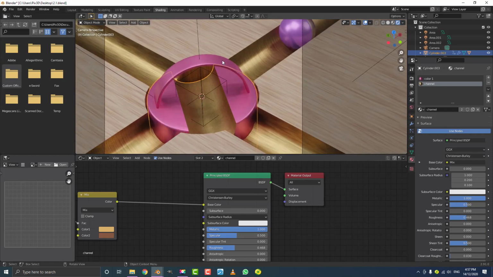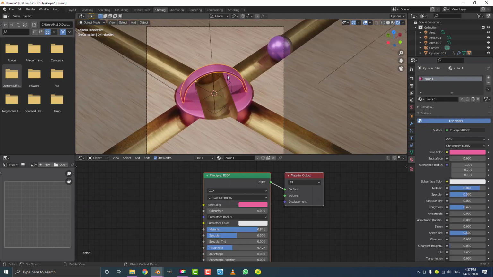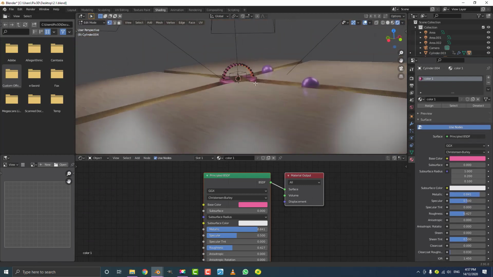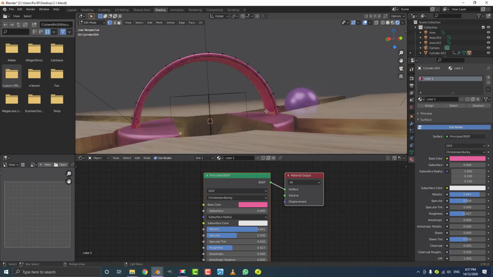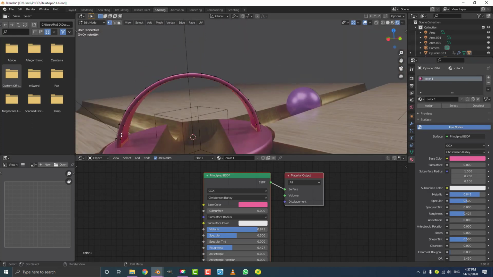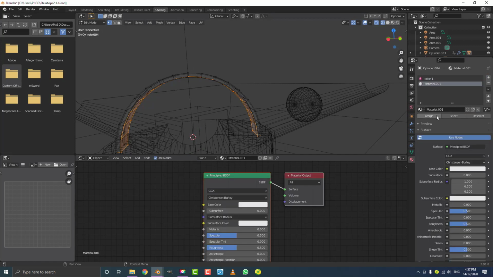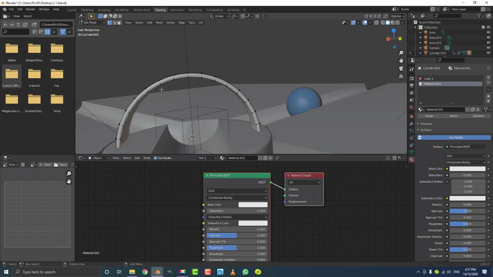So one more thing that can really make this look cool, if we actually select this bridge here and we tap into edit mode, and you can remember in part 1 I selected all of these faces in here while we were editing it, so they're all active. And the reason I did it, so when we come into our materials here, we can click on the plus, click new and assign a new material here.